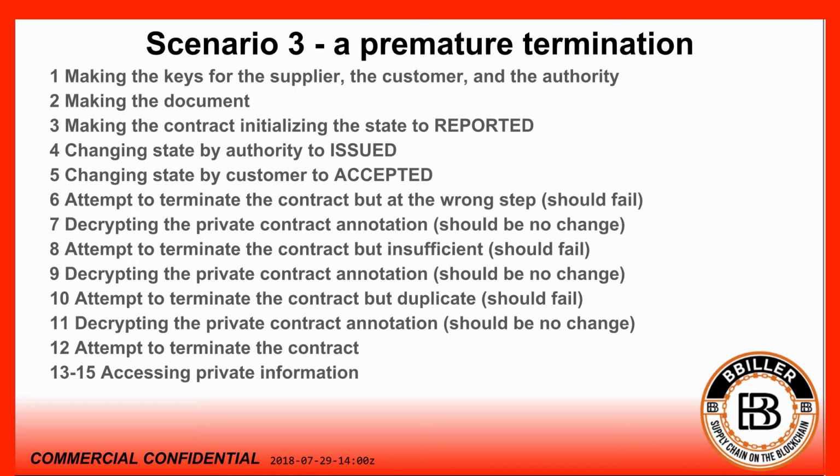In scenario 3, I'm again going to involve all three parties. We're going to make the document, we're going to go through the initial parts of the process, but at this point, all of the parties determine that there is no need to continue. For some business reason, we need to now terminate the smart contract, refund all of the unused bill that was put into the smart contract to pay for the transactions, and terminate the contract so that it can no longer be used. I try various combinations that will either return a failure or not change at all because the conditions are not fully satisfied.